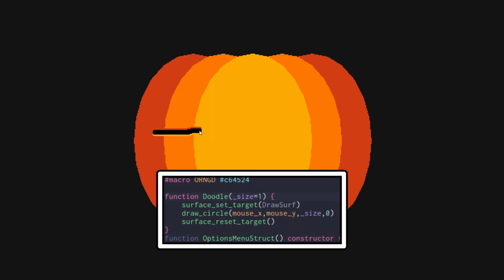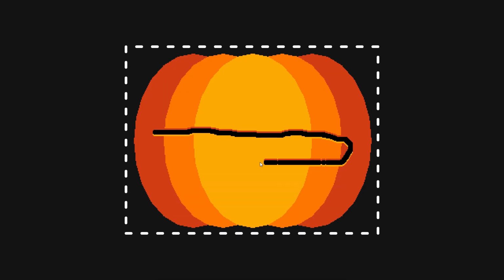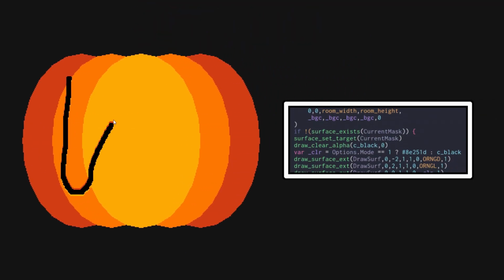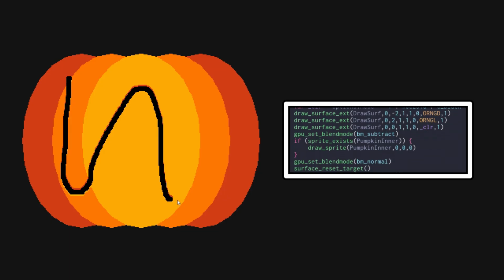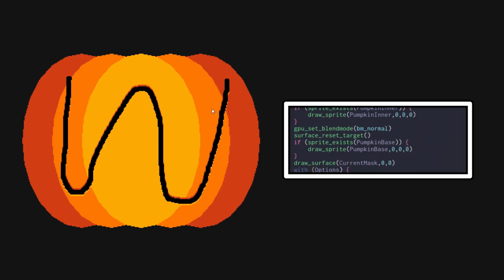Now, with an established base, next came the drawing bits. Again, it's deceptively simple in that whenever the player left clicks, we draw a circle to a surface. Think of the surface as this invisible piece of paper placed on our screen. The game then takes whatever is drawn on that piece of paper and uses that pumpkin-shaped canvas we generated earlier to crop the doodle. In other words, we do some programming magic to make sure that the player can only draw within our pumpkin, and that draw data is then used again to create a bit of color depth, so you know, it doesn't look so flat.